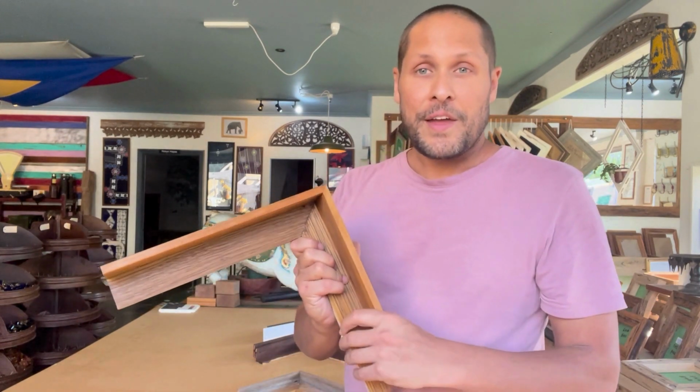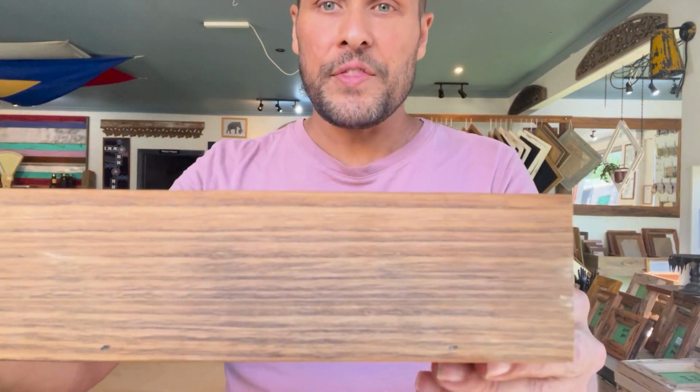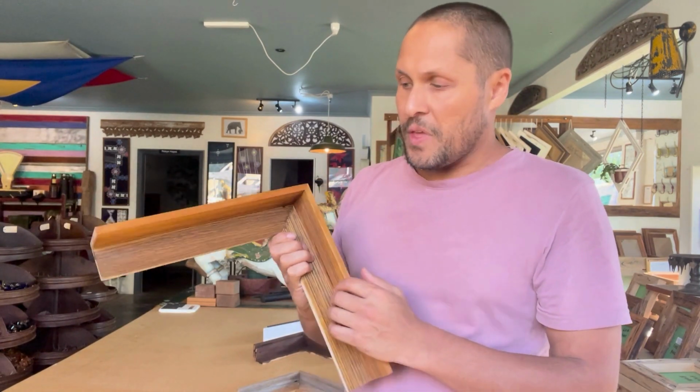This next one is our caramel wax. It's a medium brown. It's a nice consistent colour. The caramel stain that we put on these is a nice consistent colour, so it brings the colours of the timber together, and it's perfect.